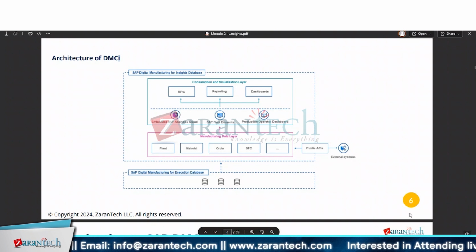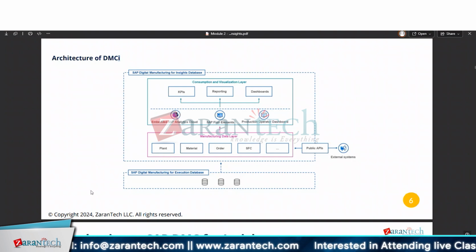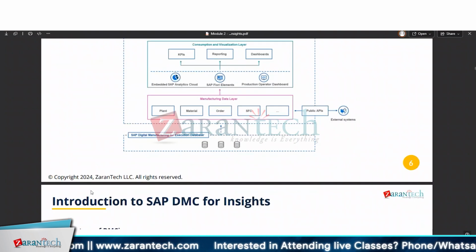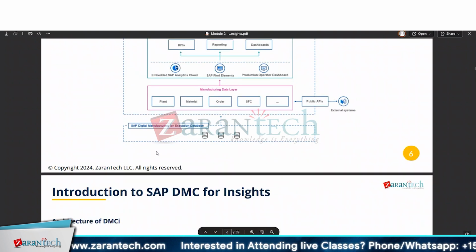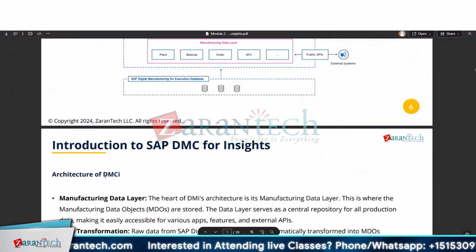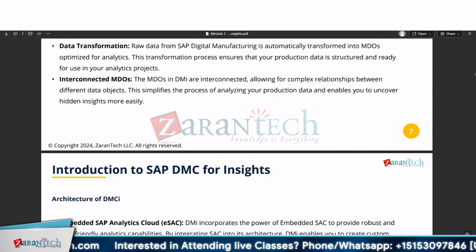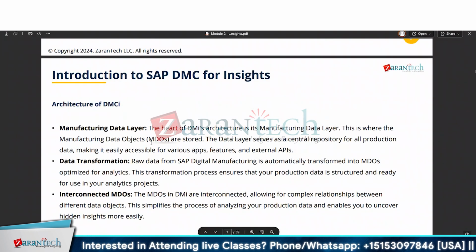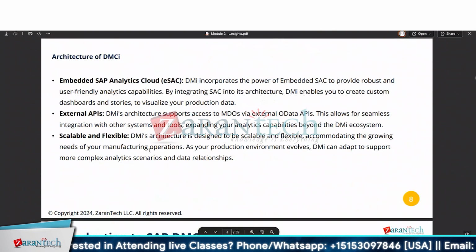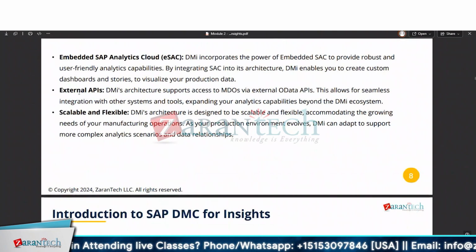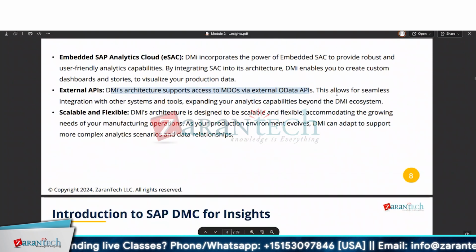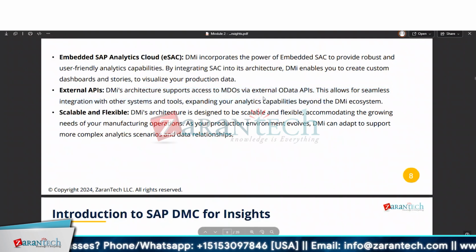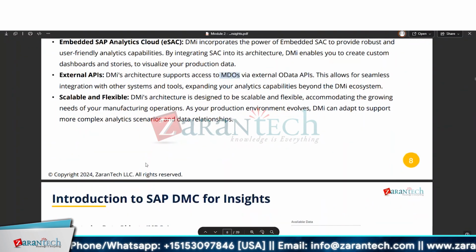Any doubt on this particular slide which we're discussing? No. Okay, let's move forward. I will answer your questions. Let's go with the flow. Yeah. So this is what I explained right now, how I can access the external APIs and all. So you can see they have a provision by which you can access this data.